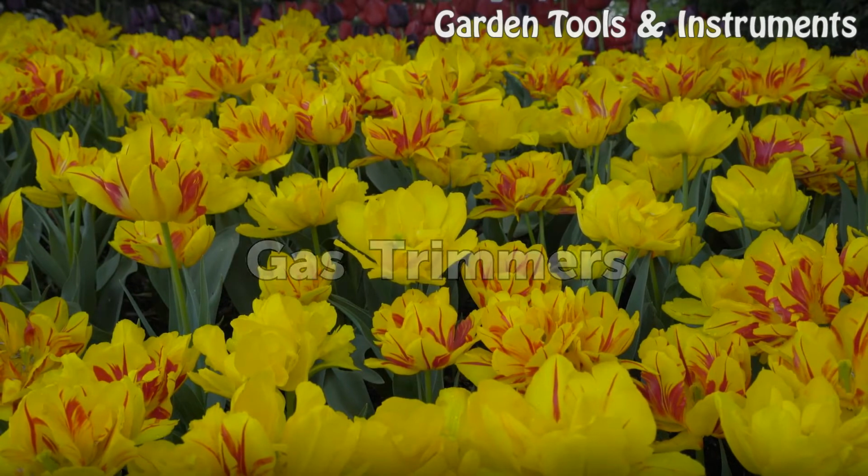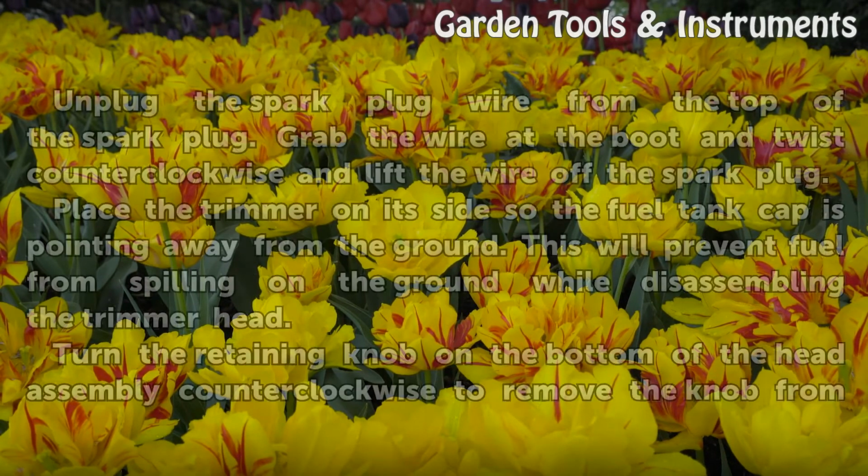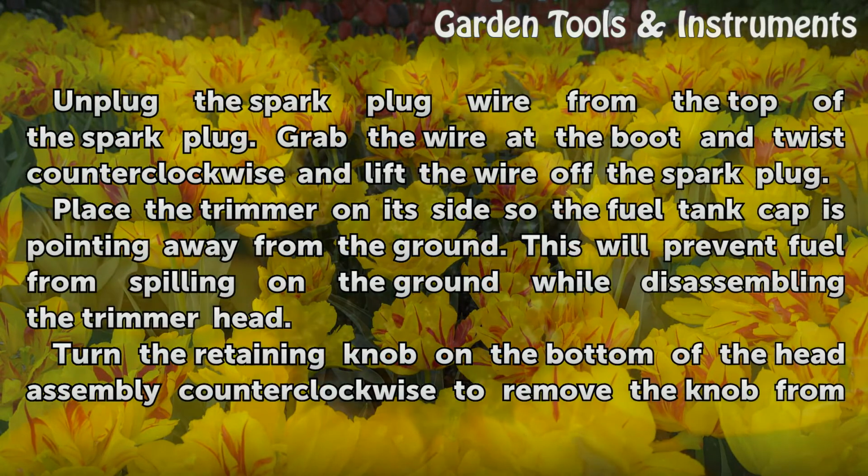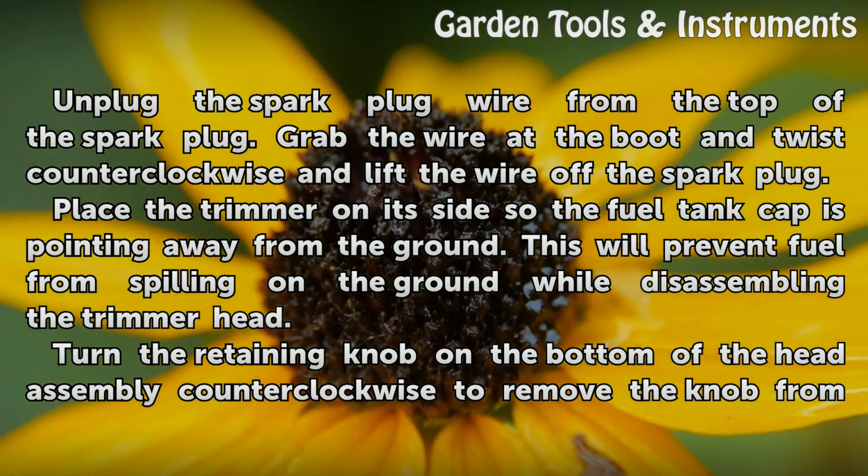Gas trimmers. Unplug the spark plug wire from the top of the spark plug. Grab the wire at the boot and twist counterclockwise and lift the wire off the spark plug.